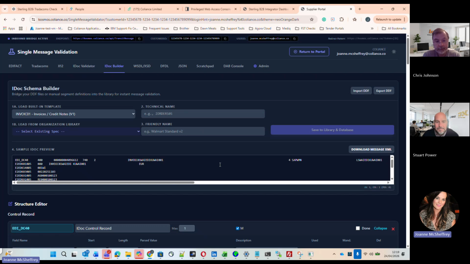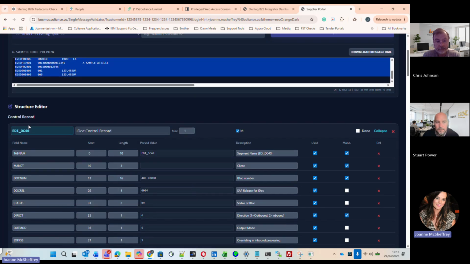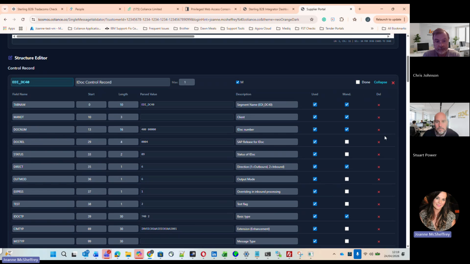So you can look at the segments and the data that's actually in your IDOC. We've got a sample IDOC preview here. It's already there. What this does is give you the structure of how every segment field is laid out. And the good thing is it's so easy to use. You can see what's used, what's mandatory.